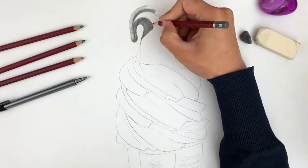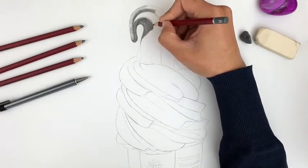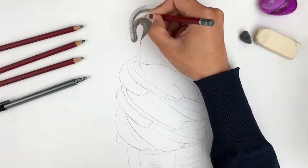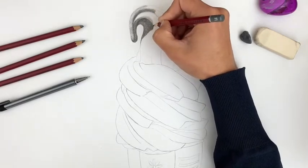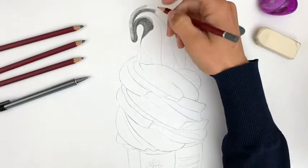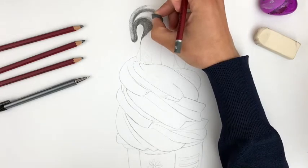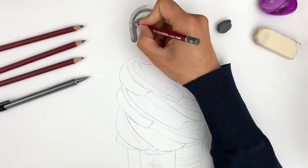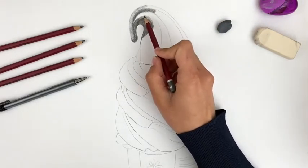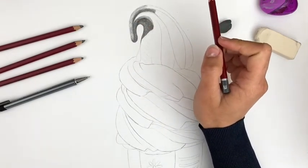Either stick to one, let's call it a part, like a column. You can either stick to one column and just draw all of that, or stick to one section. Now, ideally, you stick to the section, because if you stick to one whole line, you realize that as you go along the line, the tone is going to change according to the section that you are drawing on. So ideally, just stick to the section so you can visualize the area well, and you won't get confused.